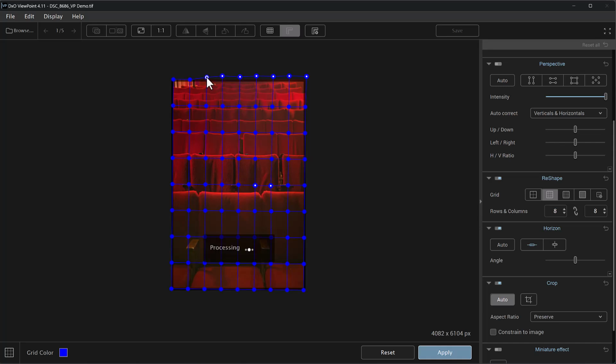I don't need to be too particular because, as I mentioned before, one of the things I'm going to do with this image is the miniature effect. So basically, I want to throw some bits of the image more out of focus, and this is going to be one of the areas that's more out of focus. So it doesn't need to be perfect because it's going to be blurred out anyway.